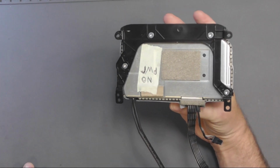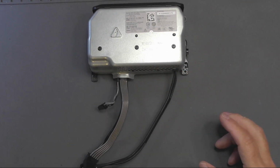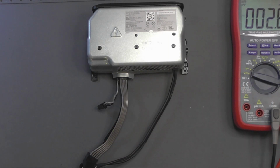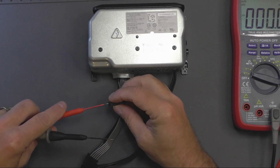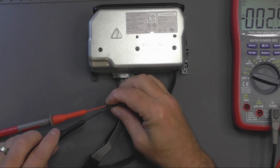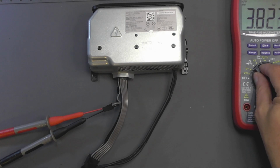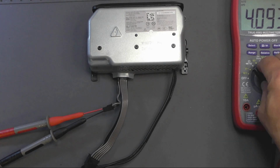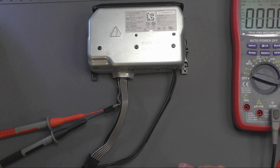It arrived the other day, so I think what we'll do first is we'll give it a test with the multimeter, just to confirm that there isn't any output. So probes in here. In fact, right, we've got 4K near enough and rising, so we don't have any shorts, and it confirms that the leads are connected okay.